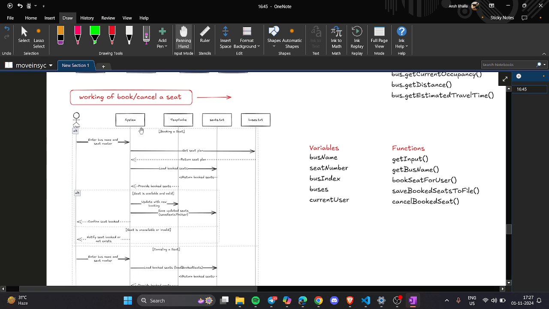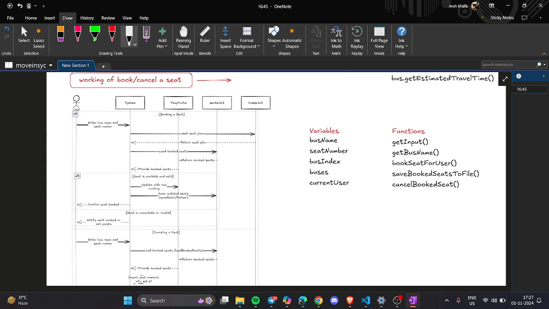Working of booking and canceling a seat. The user will access the system by entering the bus name and seat number, because he wants to book or cancel a specific seat. The system will first go to our buses.txt to check the seat plan, and it gives us the seat plan like 1, 2, 3, 4.